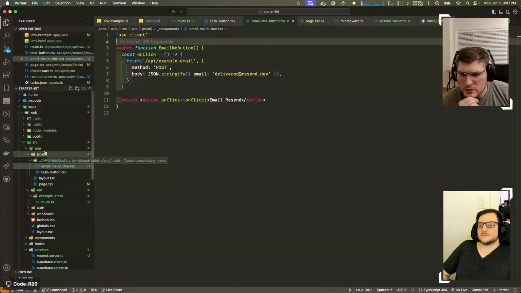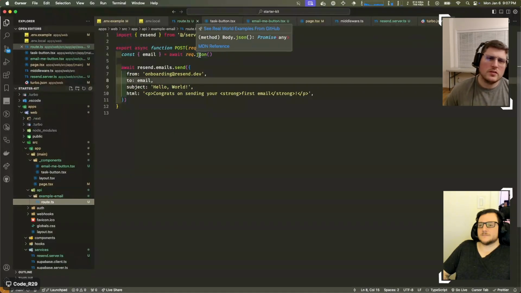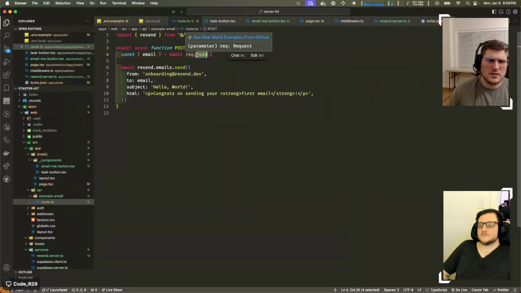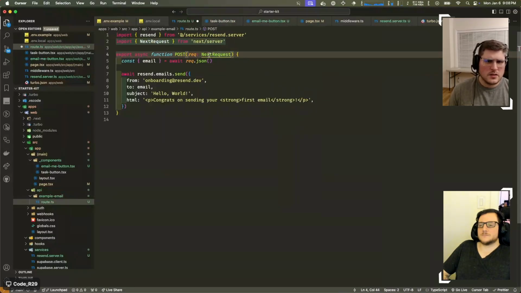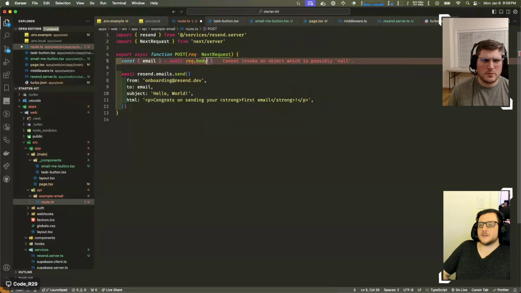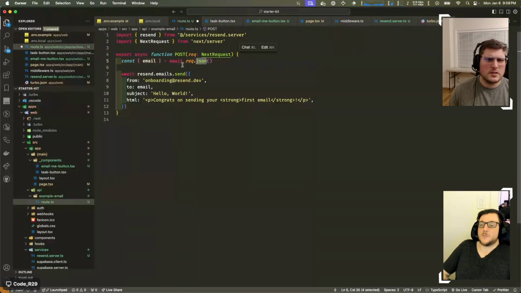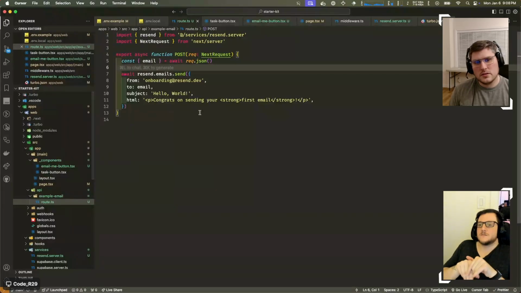Okay, we go to our API, into our route. Email equals. Oh, this is a body. No, it's JSON. Is it? Mm-hmm. This is supposed to be a NextRequest, though, isn't it? No. You can be sure it's request, not body? No, it's JSON for sure. There is a body, but it's like a stream. So you gotta use JSON. You can use arrayBuffer, or you can use text. Why am I blanking on this? I swear it's not it.